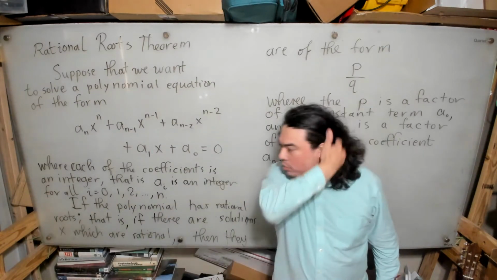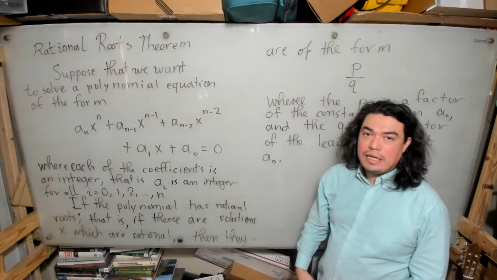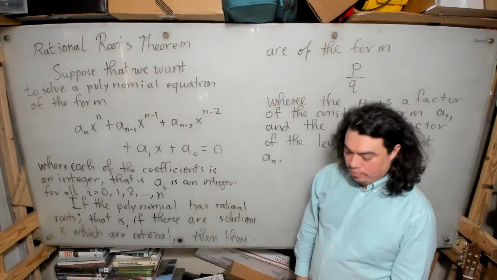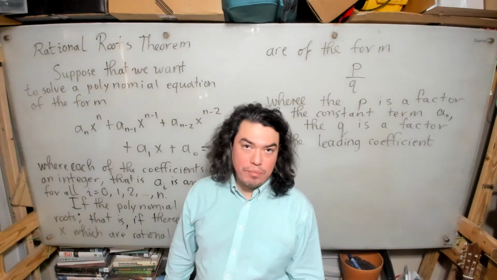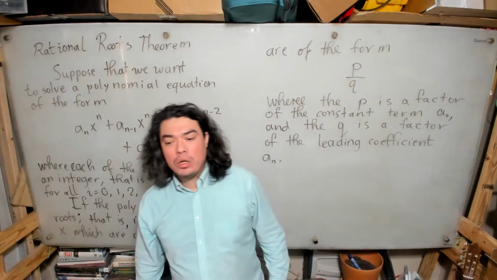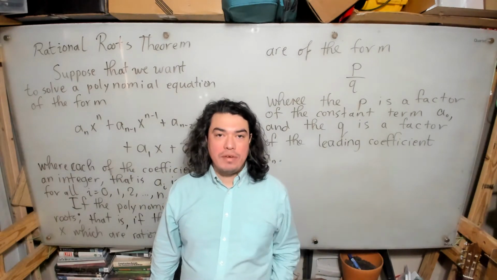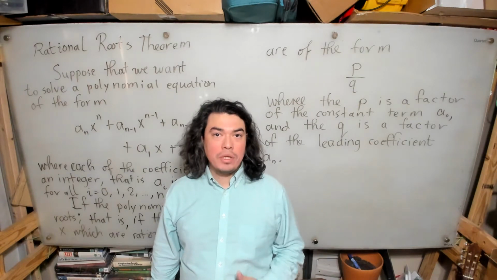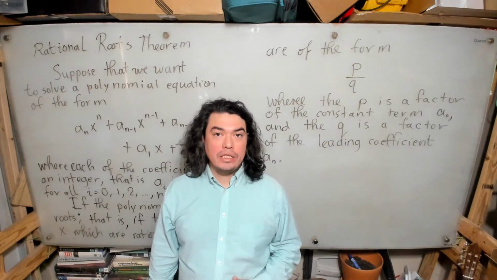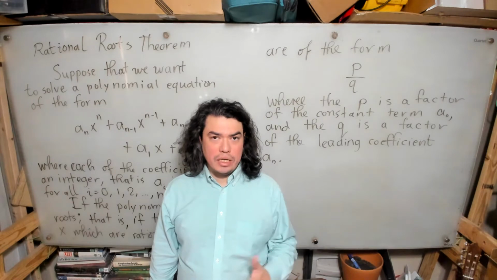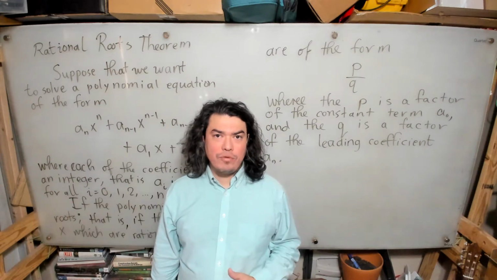Hello, ladies and gentlemen. So now I'm going to state for you the rational roots theorem. And before I mention it, I want to put it into context again. We know when we have a linear equation, like let's say 3x plus 5 equals 8, we can directly solve it using the algebraic and arithmetic techniques we've seen so far.